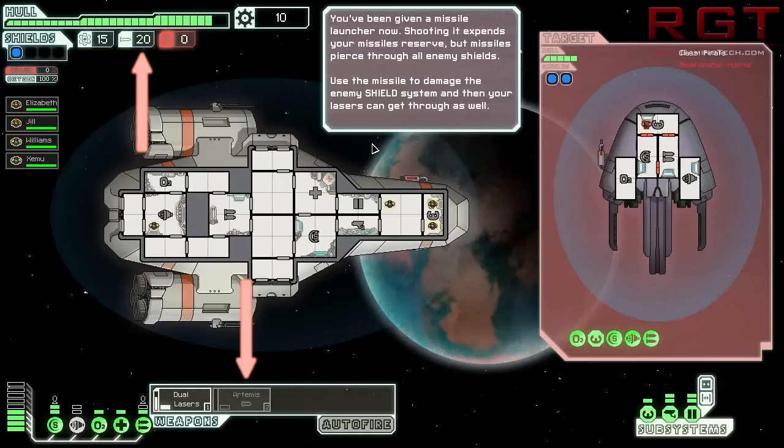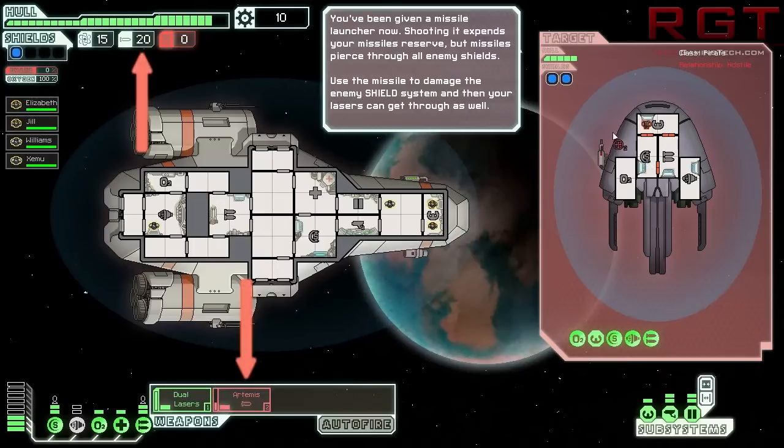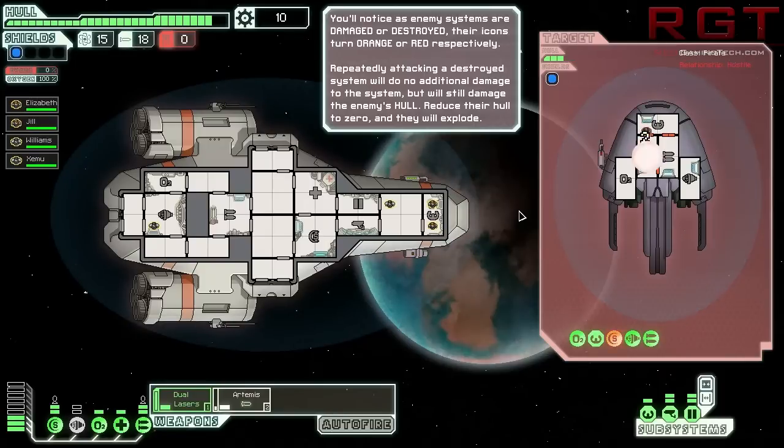You'll be given a missile launcher. Shoot it. Expend your missile reserves, but missiles pierce through enemy shields. Use the missiles to damage enemy shield systems and then laser. Okay. I want to blow up his shields generator. Okay. Pew. And miss. Wow, he missed. There we go! You got blowed up, that's much better.